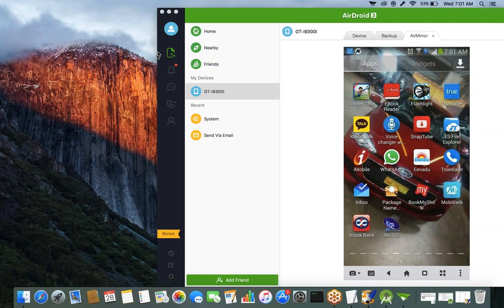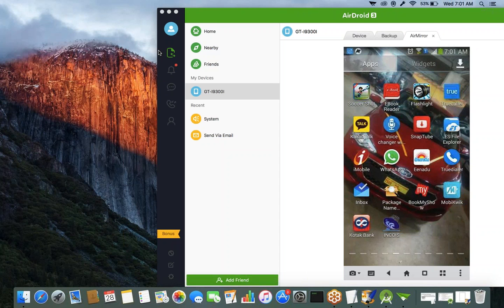If you want to move the player position left or right, for example in any game, if you want to move the player to the right side, simply we'll turn the device to this side, so the player is going to move to the right side. If you want to move the player to the left side, just tilt the device to the left side and the player is going to move to the left side.